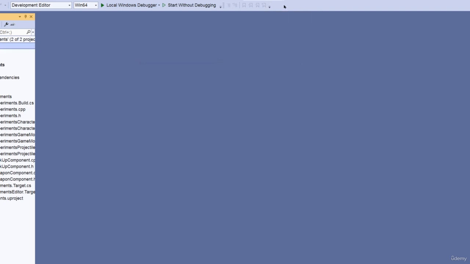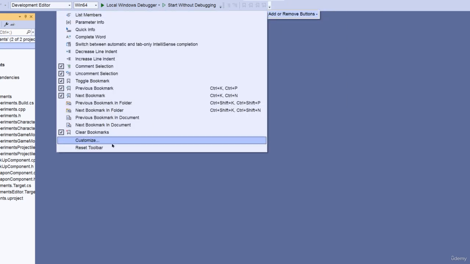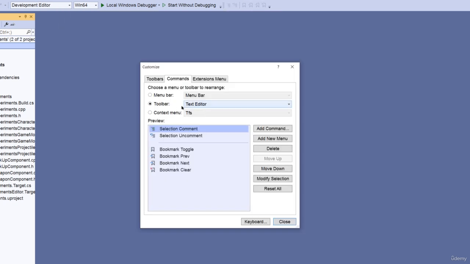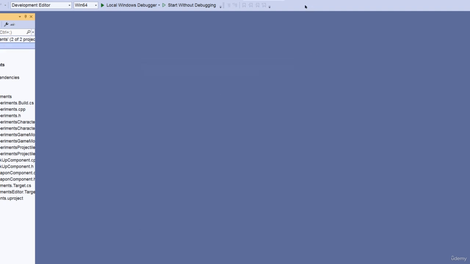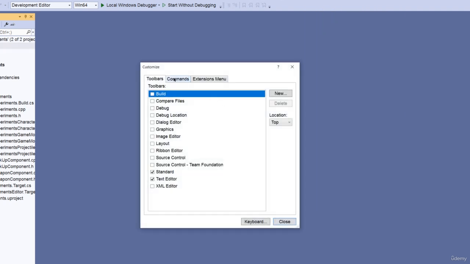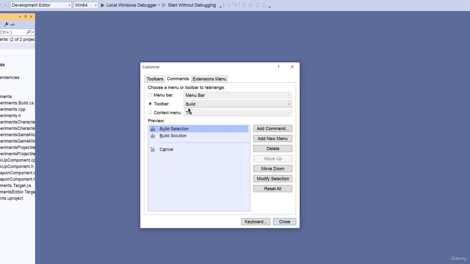Same thing here with the text, we have the text editor toolbar down here. Click on that. Add or remove buttons and then click Customize. Then you can see the toolbar is already selected in the command section. So that is a quick way of doing that. But in this way you can go ahead and find that and customize whichever toolbar you want.